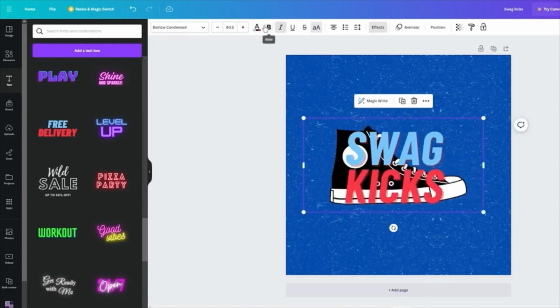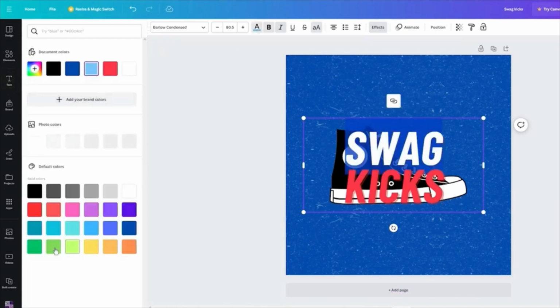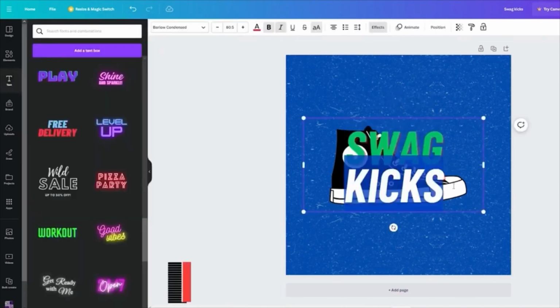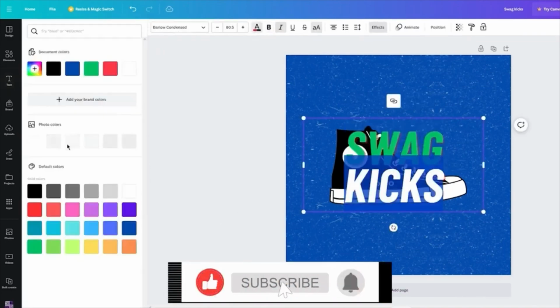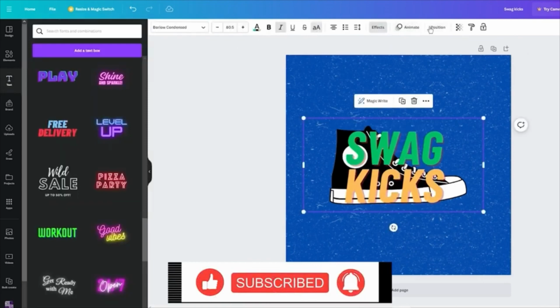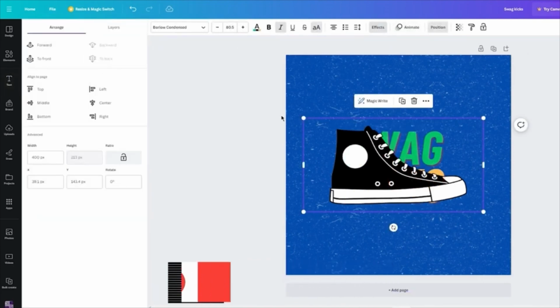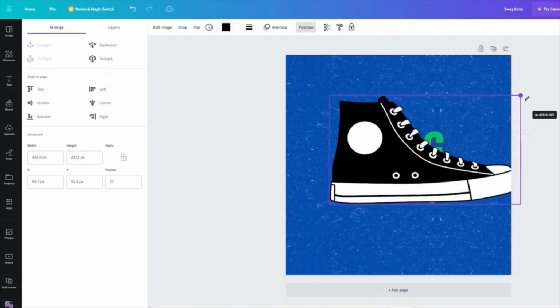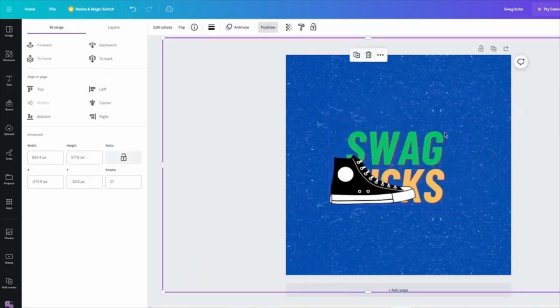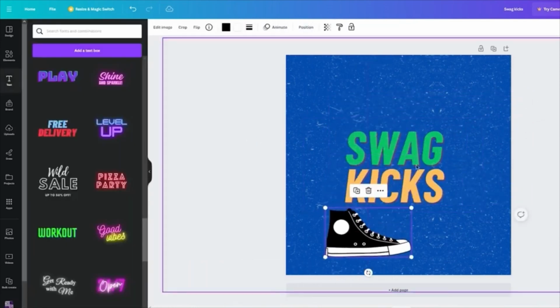Obviously, you're going to change the colors a bit because the colors are a bit different. I'm going to change this from blue to green, and I'm going to change this from red to yellow. There we go. Now, what you're going to do is I'm going to send this to the back, and it's in the back of the design now. So we're obviously going to want to, first of all, mess around with the actual text that we have.